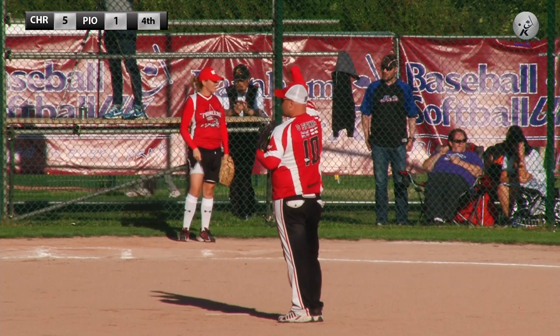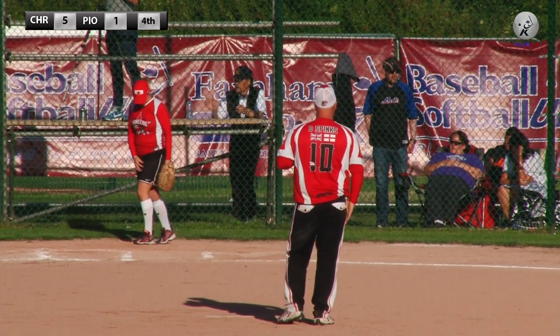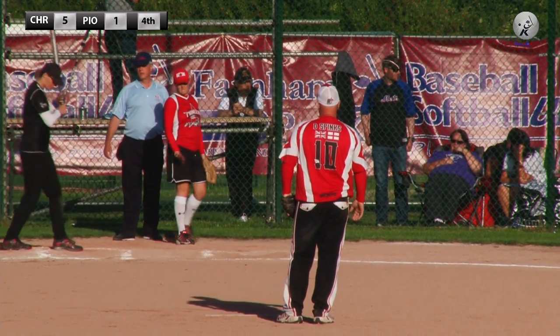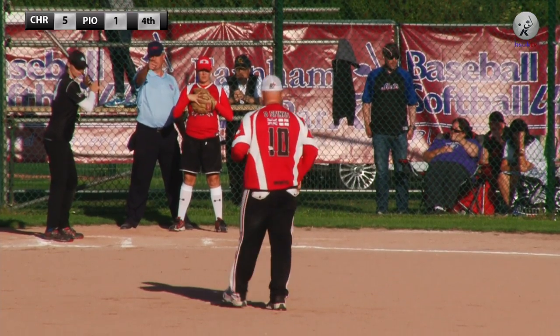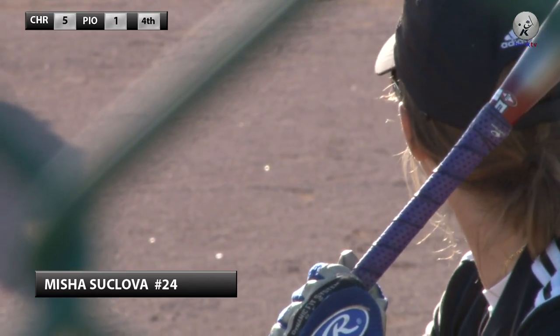Vicky Chapman is coming to right field for Kim Akehurst. A little bit of a change there for the Pioneers. Give someone else a chance. So I'm not sure if it's the fatigue taking its toll on the Pioneers. They have played a lot of games over the weekend. But here they are in the final against the Chromies. And you can say the same thing about the Chromies, too. They actually played an extra game to get to where they are here.